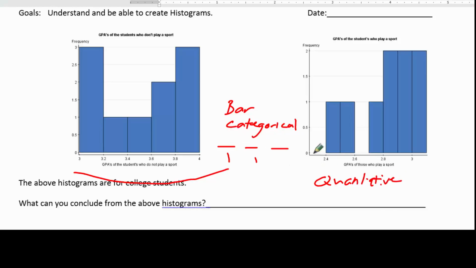Another thing that's different between a bar chart and a histogram is, in our histograms over here, you see how there's not really a gap. Now, there can be gaps, but these represent that there's no student that had a GPA between a 2.6 and a 2.7. That's what that signifies. When you do a bar chart, generally you do have gaps between them, but they're just gaps between the different categories. Now, most of the time there usually is a space between them, but let's say that you had 3 categories and somebody just chose to stack them next to each other. That'd be okay, and you probably understand it just fine, but in a histogram, if there's a space, it means that there's no observations in that category.